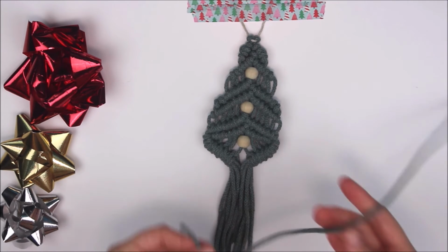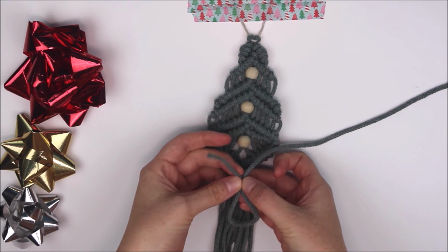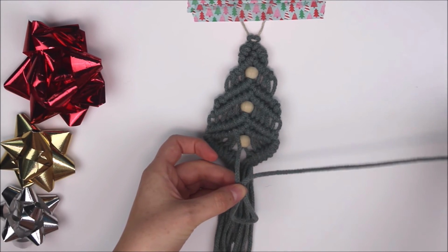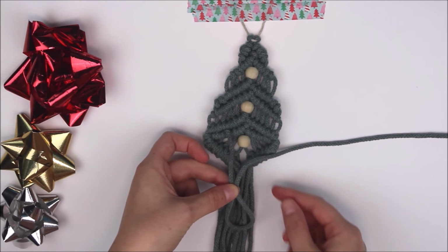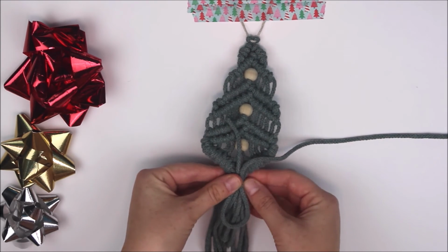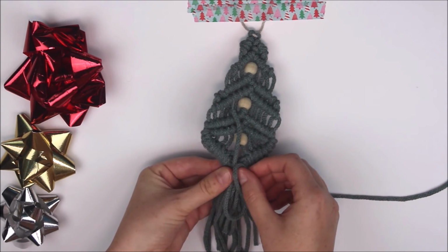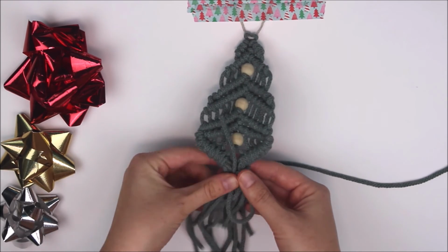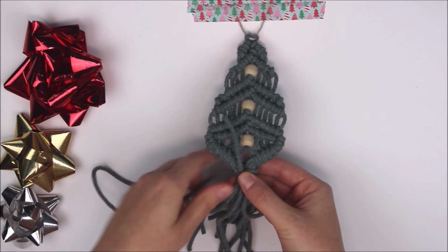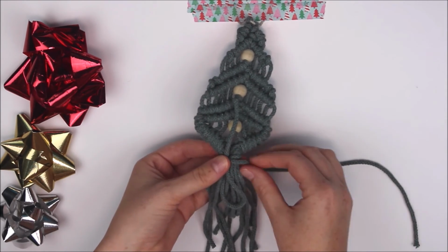So to do this, I'm going to bring in another rope and fold it in half so that I have a short little tail and a long cord and then a loop that hangs below. I'm going to place this right over all the cords. And then I'm going to take that long end and start wrapping it around everything. As I wrap, I want to make sure that short piece of cord is still sticking up and the loop is still hanging below.